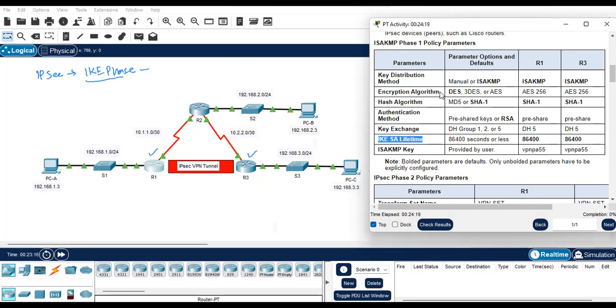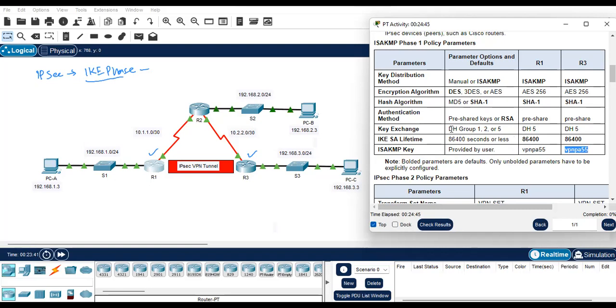In this lab, we shall be configuring AES 256 on both routers R1 and R3, and the hashing algorithm used is SHA-1 on both. The authentication method is pre-shared, and we shall define the pre-shared key, which is VPN PA55, on both routers.